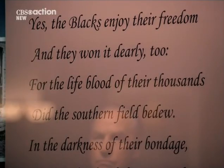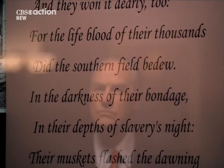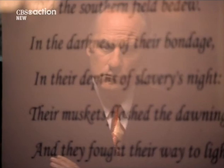Yes, the blacks enjoy their freedom, and they want it dearly, too. For the lifeblood of their thousands did the southern field bedew. In the darkness of their bondage and the depths of slavery's night, their muskets flashed the dawning, and they fought their way to light. Paul Lawrence Dunbar. His father served in Company F, 54th, Massachusetts. Yeah. Shoulder to shoulder with my great-great-grandfather. They didn't think blacks had the intelligence, the courage, or the discipline to be combat soldiers. We did all right. Yeah, I mean, for $50 and freedom, I'd say that was pretty courageous.